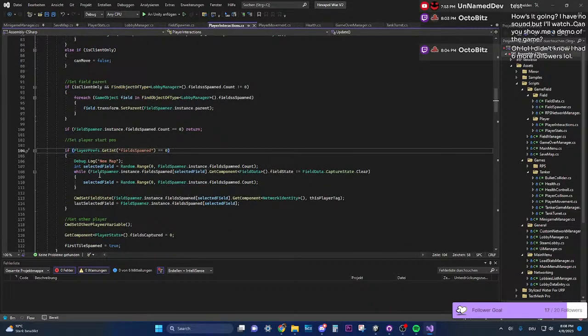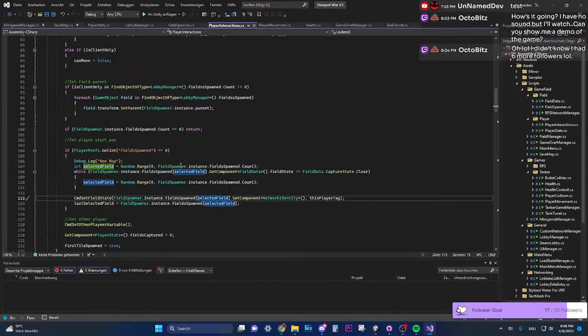One, this is when the new map starts, and this should be 0. Makes your field that's clear, and then that's it.